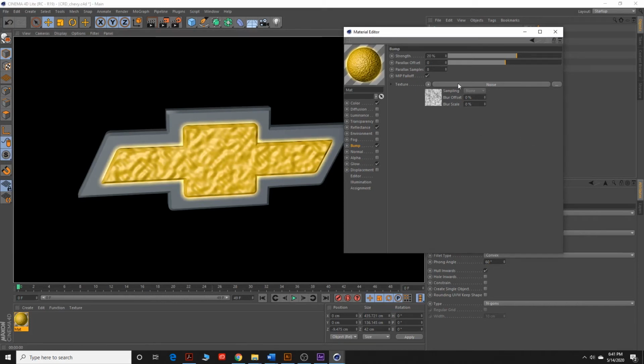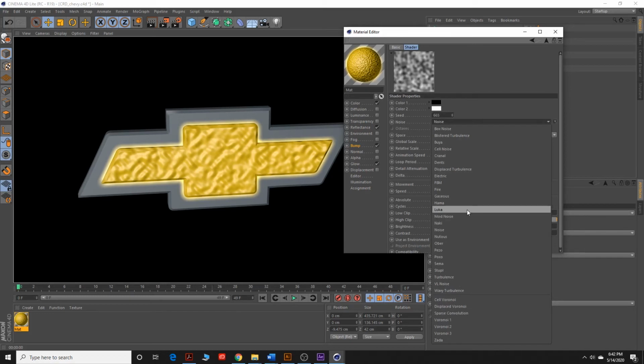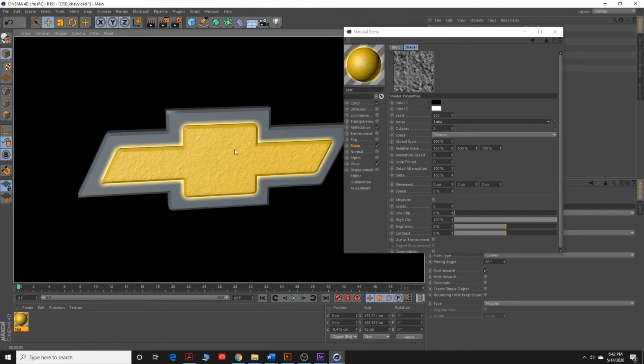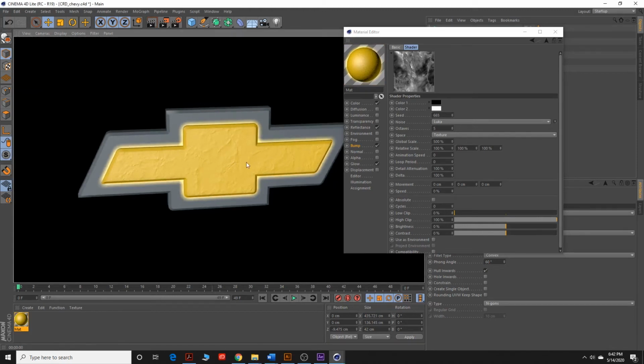We're going to go down to click noise, and then we're going to click right here, noise again, and we're going to click Luka. That's a pretty cool texture, and so there's a lot of grain. It adds more of a realistic texture there, but I'm going to make that a little bit different, and to do that I'm going to go here to global scale, and we're going to boost that up to 500. There. And now you render that out. That's pretty cool, I think. So that's all I'm going to do with that inner color.